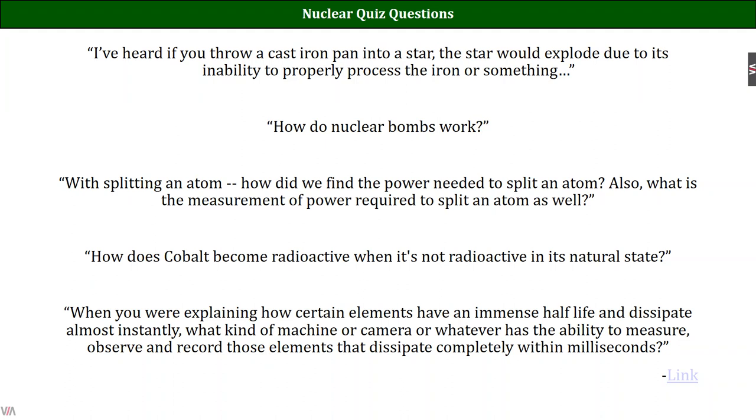And when you want to generate more electricity, when you want the temperature of your water to go up more, you pull the coolant rods out of the way, and that exposes these to each other more. And so you get more of this second type of reaction happening. You get closer to having critical mass. And then when you want to slow it down, you put the coolant rods back in, and they just soak up all the extra radiation, and they slow down that process.